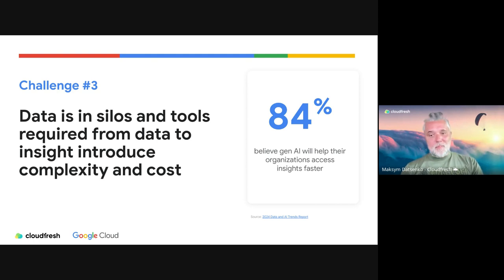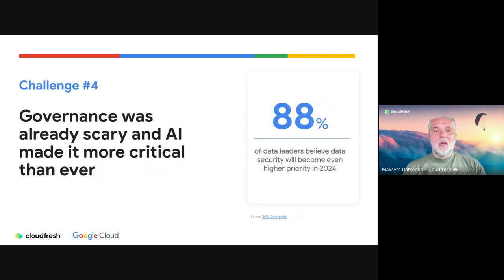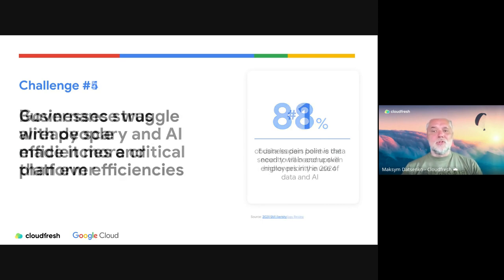And there are a lot of types of storages, and there are lots of instruments to work with this data. That gives us a lot of complexity and a lot of costs. That's expensive. And since the data is your most valuable asset, as we all know, you definitely don't want this data to leak. So that's another challenge. It's hard to manage the data governance with those dozens of instruments and data storages.